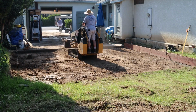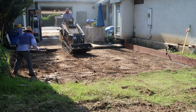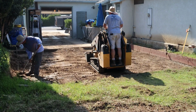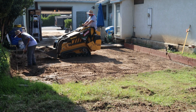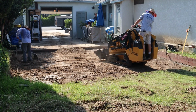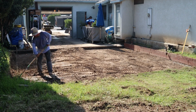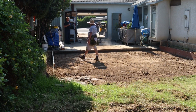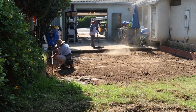And we're going to be using 2x6 forms rather than the 2x4s. That way we don't have concrete going out from underneath this 6-inch slab on a 2x4 setup, which is never good when you try to strip it, because now you've mushroomed the back end of it, and then you can't get the forms out without splitting them. So we'll go 2x6s down to grade to retain the concrete 100%.